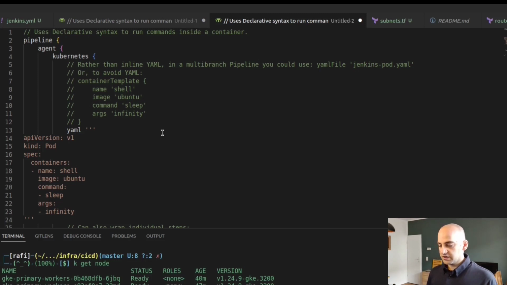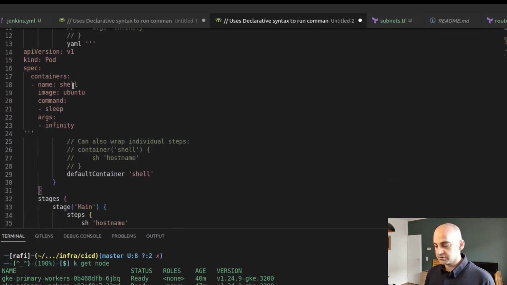So let's see what we have here and how the structure of this declarative Jenkinsfile is. As you can see, every declarative Jenkinsfile starts with pipeline, which indicates that this is a pipeline, right? And think about the procedure. What do we need in a pipeline? The first thing to do is defining which agent this job should be assigned to, and we can address it using the agent block. As you can see, there is an agent block here.